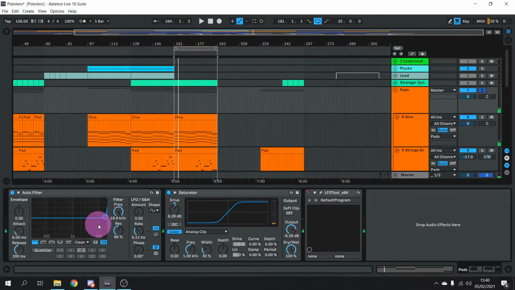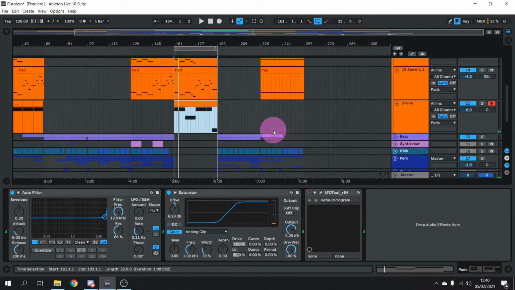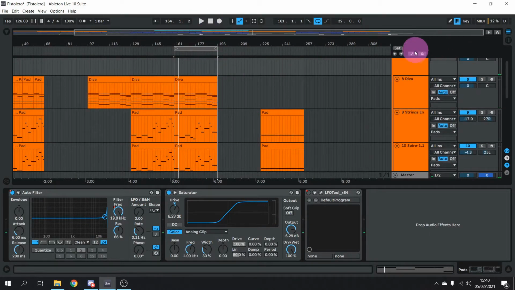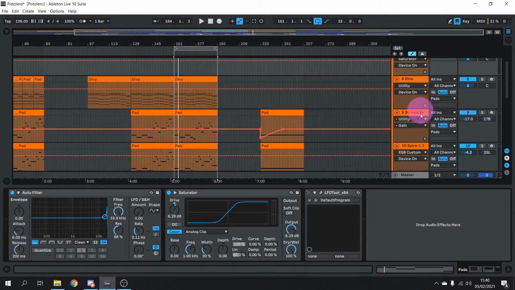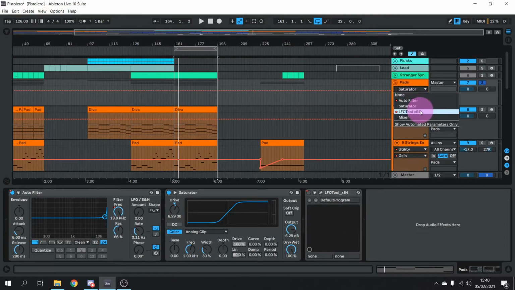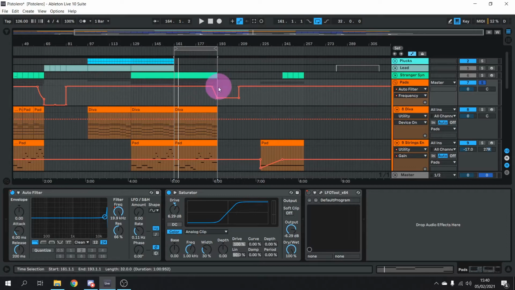And the auto filter here is a little effect I believe we use a little further along in the breakdown. What we've done is we've used a low pass filter with a very large resonant notch at the top, and as the end of the breakdown comes, we get this sweep of the filter starting high and going down to the low mids, and that notch on the resonance gives it a really cool effect. So we'll have a listen to that here.